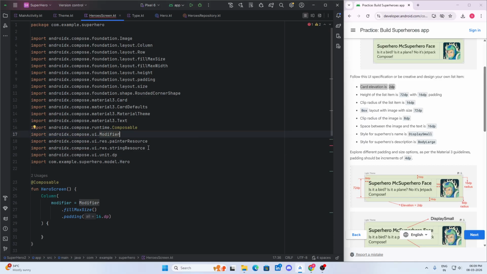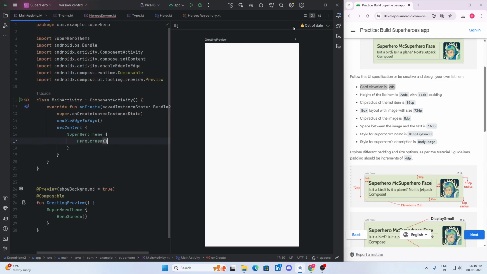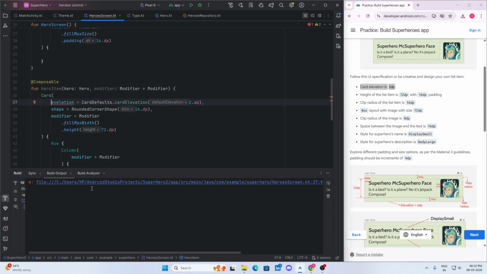For elevation, it is still showing us a warning: no parameter named elevation. Why is it showing this? Let me check the preview. Is it okay, or is it still empty? There is a warning as per this elevation.